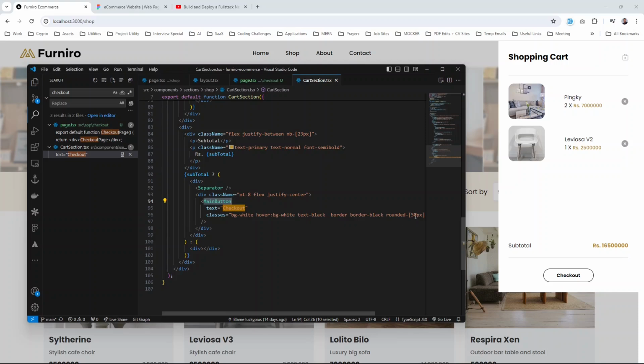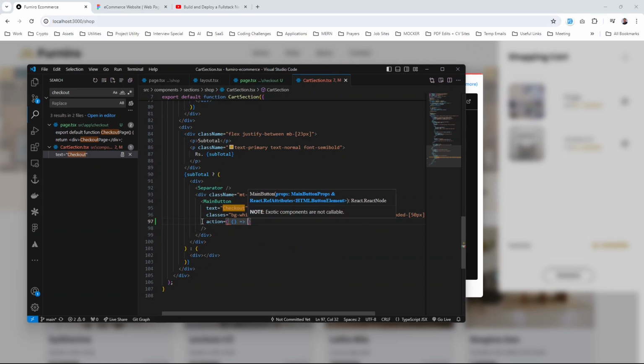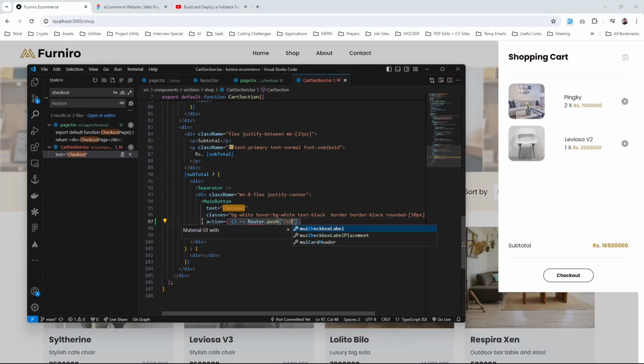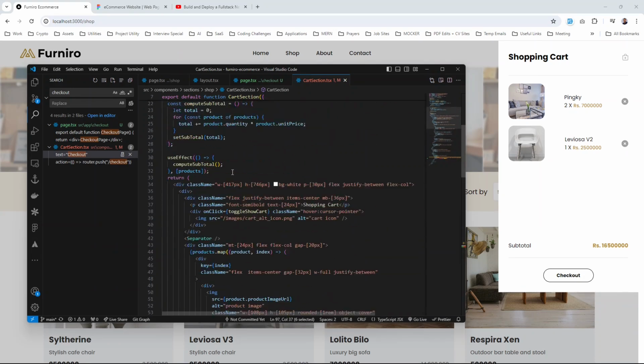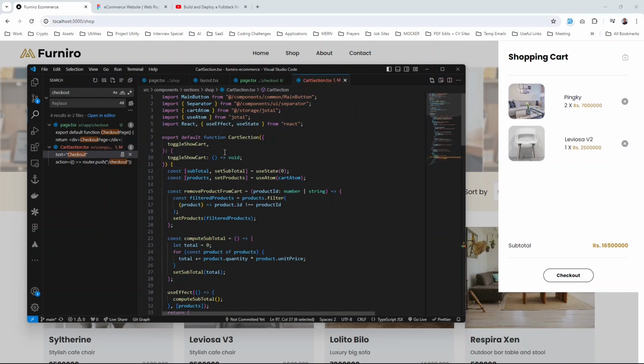One would be for us to just define an action. Let's do action here, and what we want to do is navigate our router, the push to checkout, which should be in small letter. So what we have to do is set up the router hook.